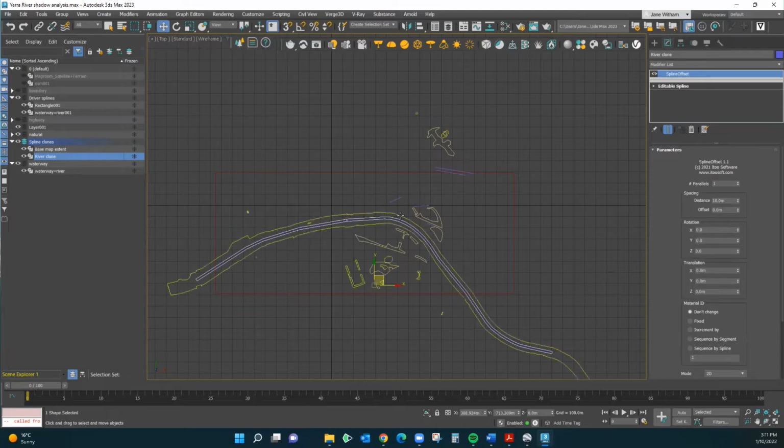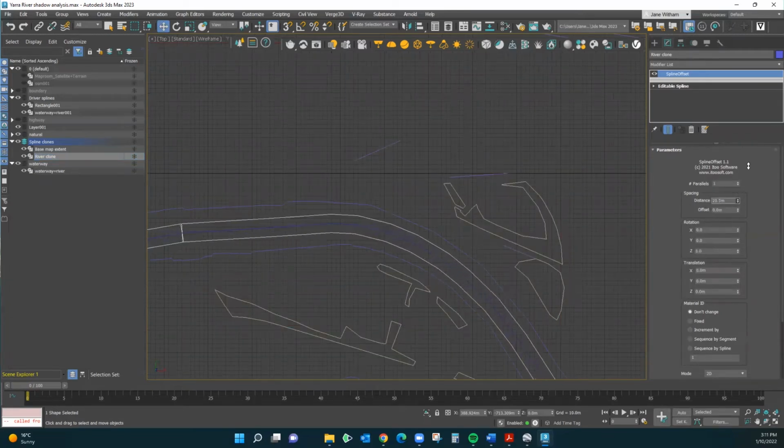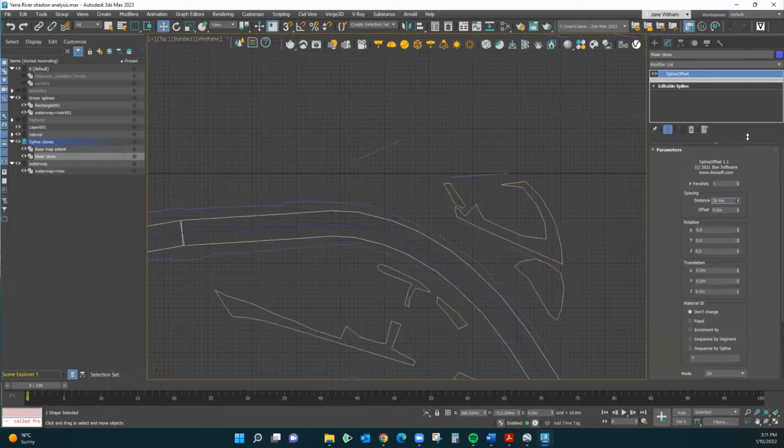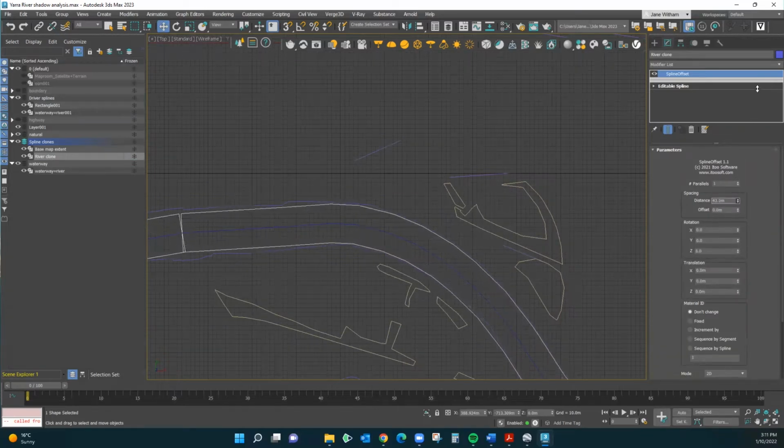We'll zoom in there and follow that boundary as best as possible. We could also use that existing spline that's created from the natural layer, but for the fun of it, we're going to use spline offset.